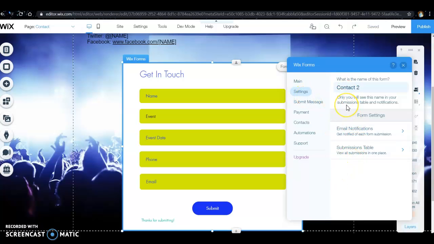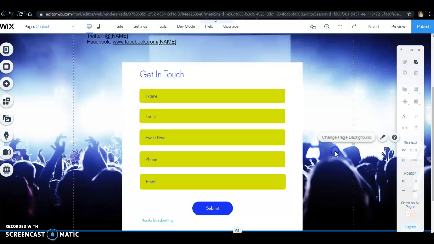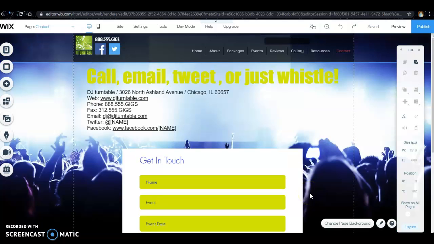I made a website before for a program I was in charge of, and people would go on and ask questions here, and it was good for me to get the email, so that way I knew that somebody had messaged me basically. And after they submit it, you could have them show a success message like, thanks for submitting, so then they know that it's come through. So if I fill out your form, you can see where it will be going with your email. So if you have any questions, just let me know.